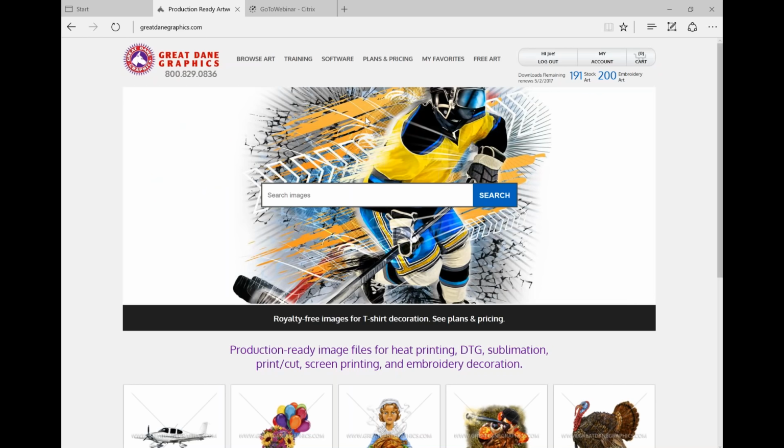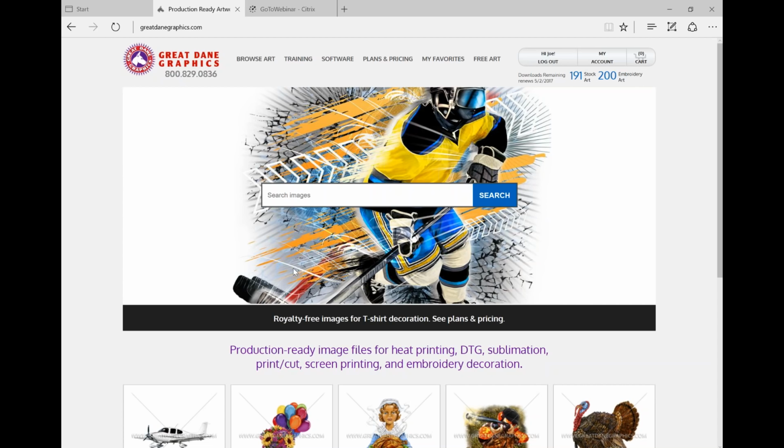And we're going to be going over how to use digital artwork in CorelDRAW. So firstly, I'm going to give you an overview about what we do at Great Dane, how the artwork exactly works, the file types. Then we're going to get into working on the design in CorelDRAW. I'm going to show you some tricks and things on how to enhance your artwork, what level to take it to for digital printing, and things like that.